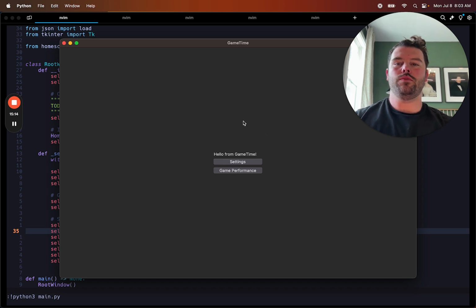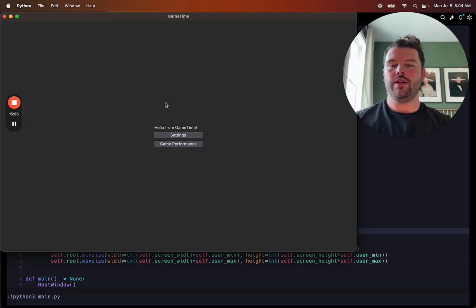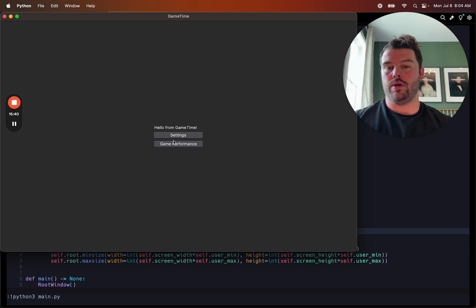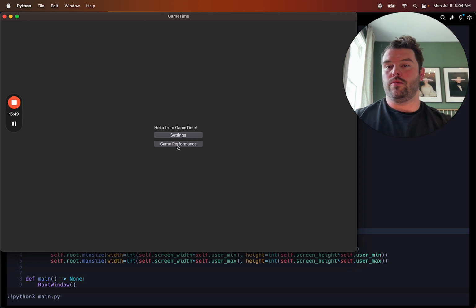And so the home screen is going to change. I'm not exactly sure where these buttons are going to go in this view. But what I am thinking is perhaps the buttons might actually just become navbar menu items, like settings, perhaps. Maybe I even set up a global keybind so that you can just hit a button, it takes you to settings, and you can change things. Same deal with game performance, and then there'll be a back arrow up here in the left hand corner, something like that, maybe.